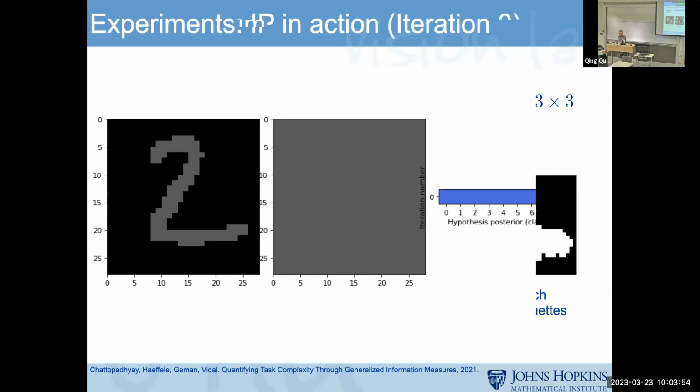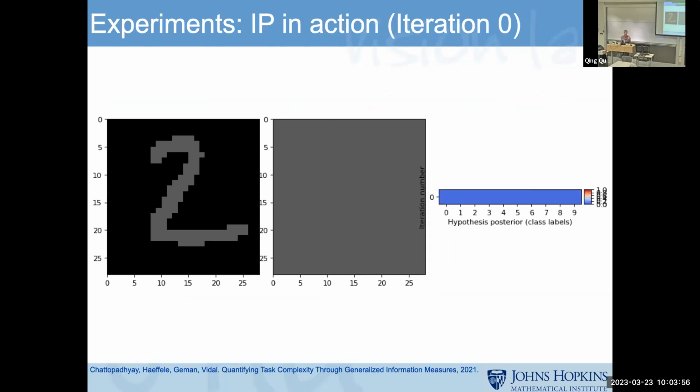So I'm going to show you a running example. This is the true image on the left, the image of a 2. This is what you've seen thus far. It's all gray, you've seen nothing. This is your current prediction of what the digit is. You've not seen anything at all, so it's 1/10, I have 10 classes. I know nothing. So now we train a deep generative model to generate images of MNIST.